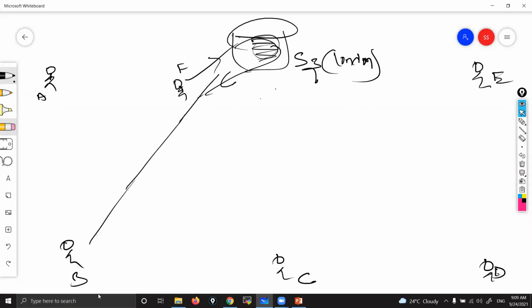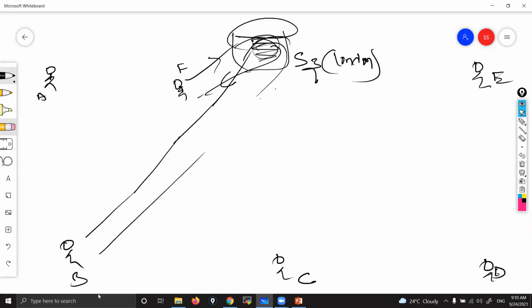But when these guys want to access the website, let's take B. When B wants to access the website, his request should travel like this, right? It should follow this lengthy path, and then he can access the website. Compared to B, F can access the website quickly because the distance is less. But for B to access the website, it takes a good amount of time.